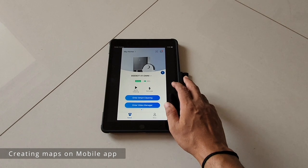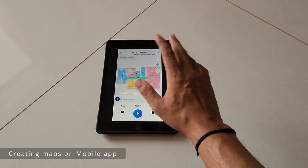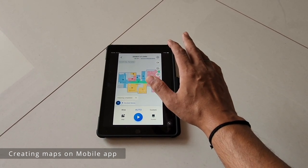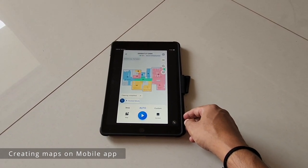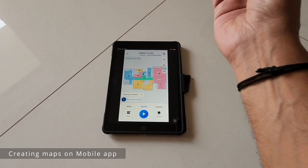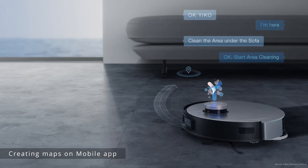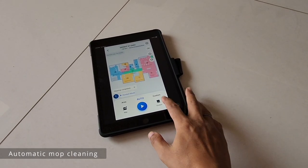Here's the app — it's pretty simple. You go to Smart Cleaning and for the first time you create a map. It can save up to three maps for a 2,200 square foot home. It took around 10 minutes to map everything, which was pretty fast compared to other systems on the market. It maps everything out and divides it into zones. You can start cleaning either by telling the robot verbally or from the app itself, and you can target a specific area or room with just a command.